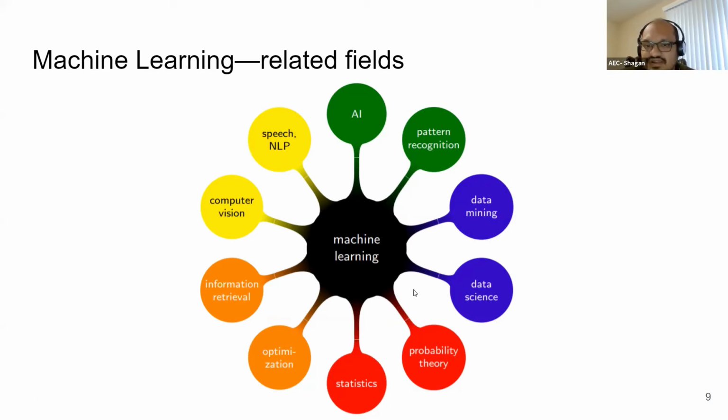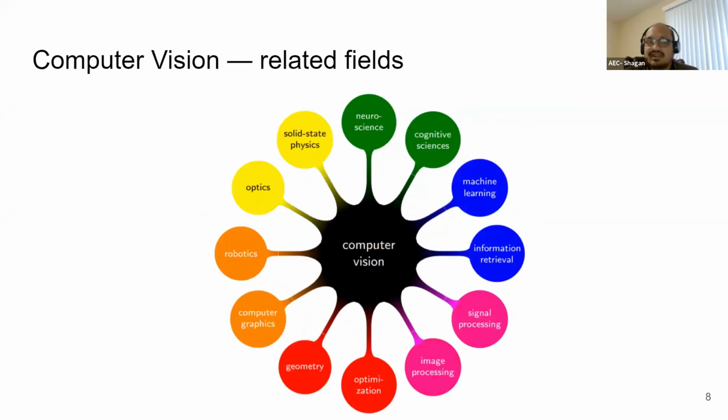So if you find a person working in data science, it's likely that the person is also working with machine learning, also using statistics, also using pattern recognition, mathematics, and so on. So these fields are very tightly linked to each other. These are some things you should keep in mind when choosing your career as well.